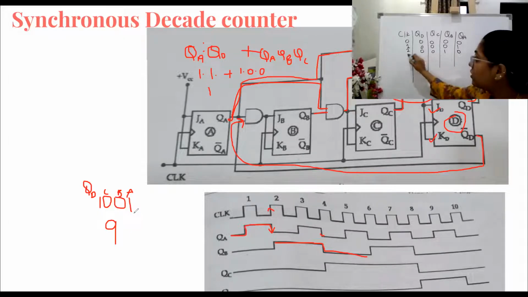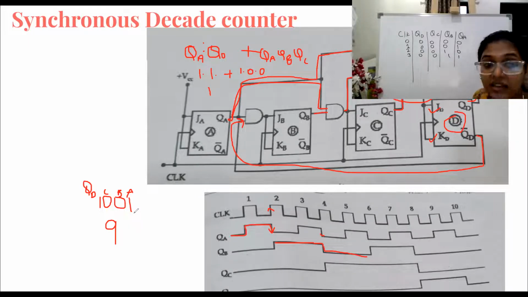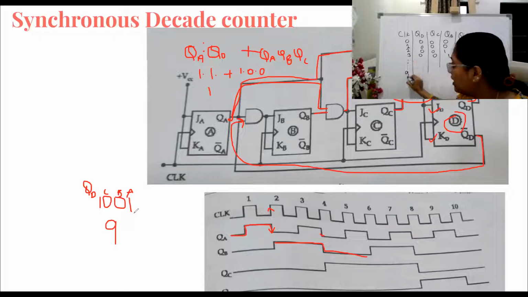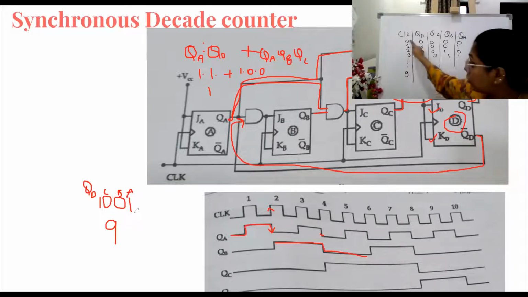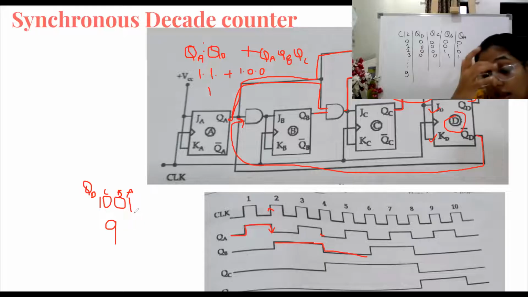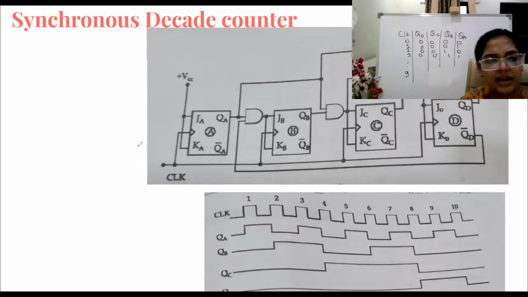0010. 3, फिर third clock pulse पे 3 count करेगा. ऐसे आपको 9 तक लिखना है. You have to write till 9 only. Okay, you will write till 9 because after that 0 to 9 मतलब 10 states हो गए. After that it will recycle itself. Fine. Now this was all about decade counter. ठीक है, ये सब था decade counter.